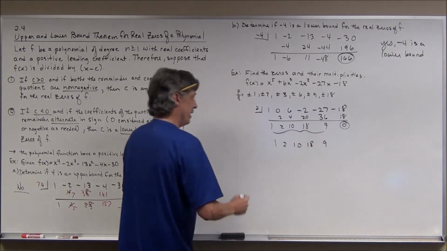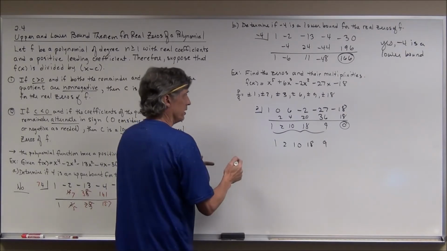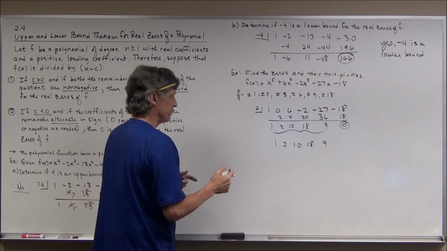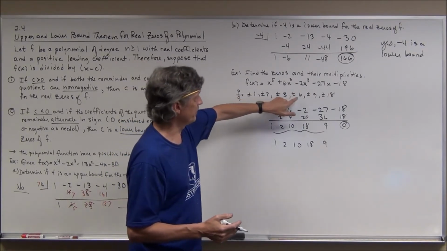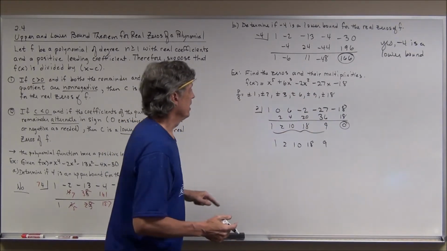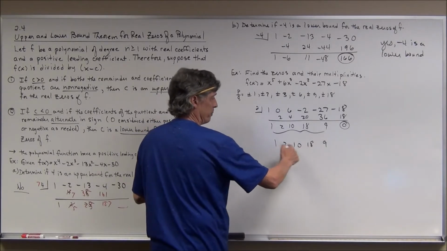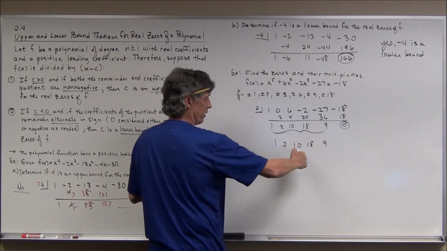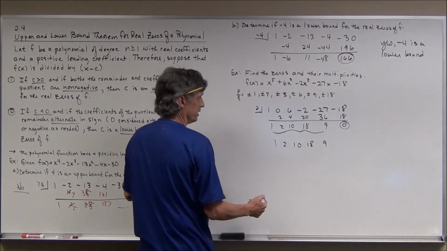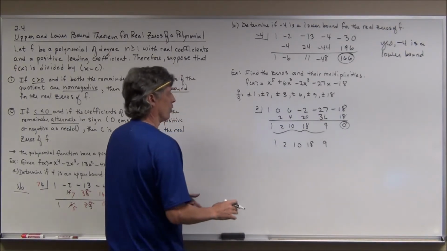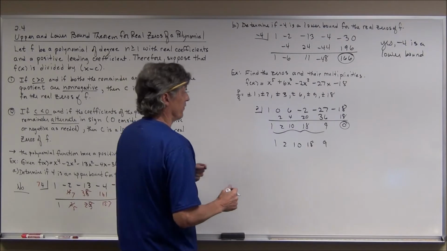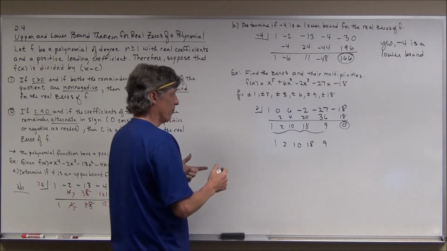9, and I'm going to try 2 again. It can't be bigger than 2. I know it's not 1. It can't be 3, 6, 9, or 18. And I'm pretty sure 2 is not going to work because these are all positive. I'm never going to end up being able to get to 0, but I would go through 2. I'm telling you right now, it's not going to work. So now I'm going to find, if I can, a lower bound.